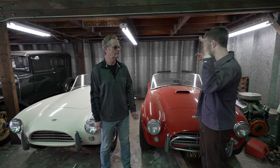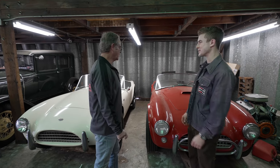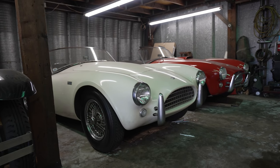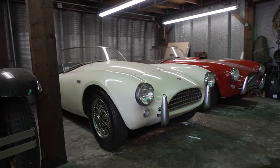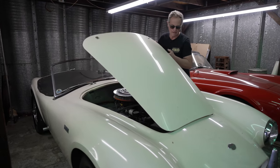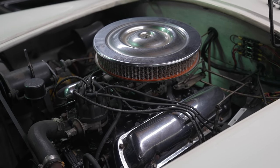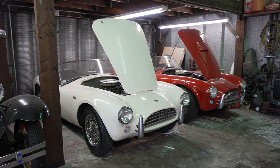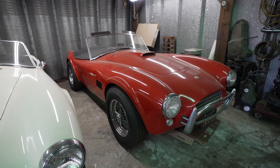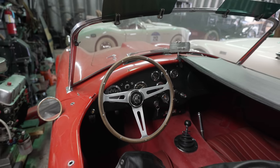When I first came in here my eyes just went straight to these cars. What's the whole story — are you super rich, are you caretaking for some people? I am not rich, I am a poor mechanic. What we have here are two different versions of the small block Cobra. We have one of the first ones — it's number six, still owned by its original owner, a 260. The first 70 cars were 260s, so it's pretty rare and it's never had the engine changed. The one next to it is a mid-year '64, the best of the 289 Cobras — a Mark II with bigger brakes, bigger wheels and tires, and all-American wiring.